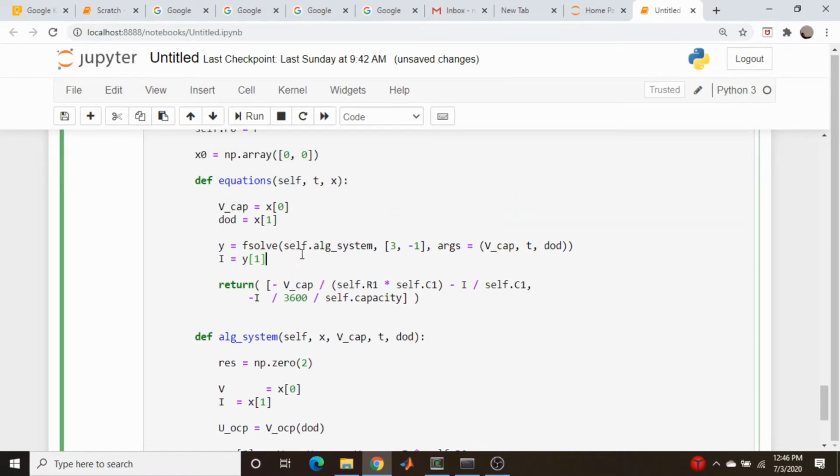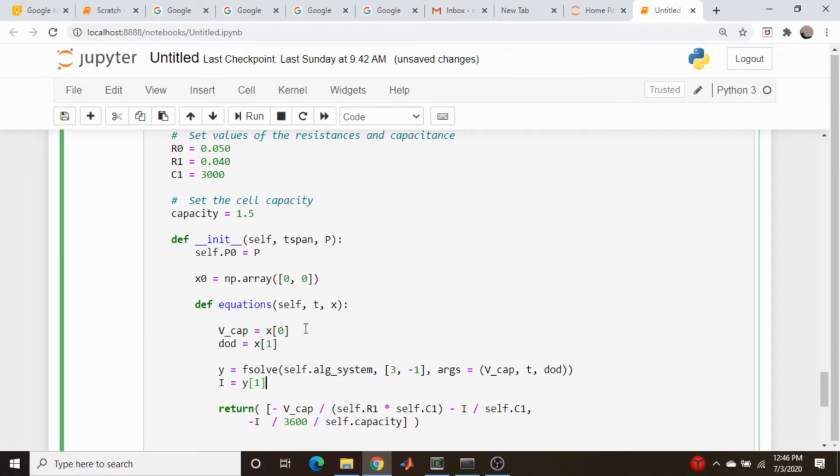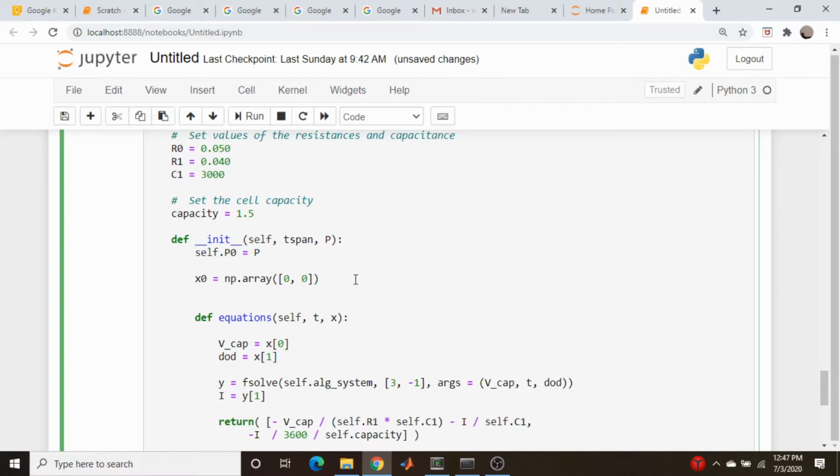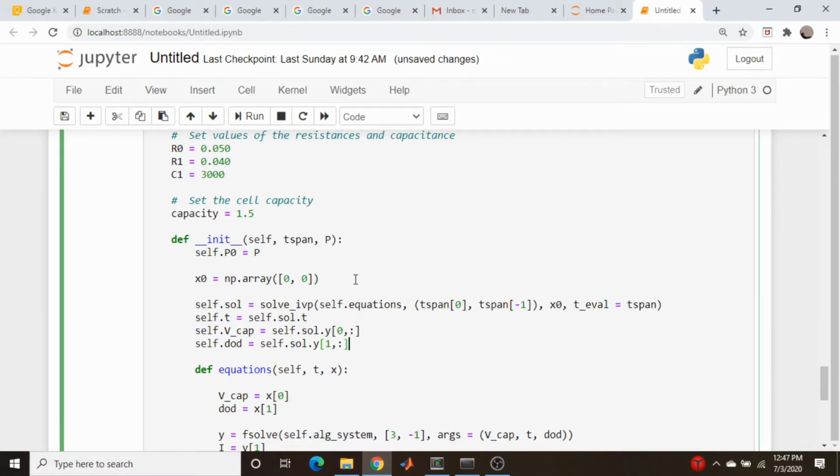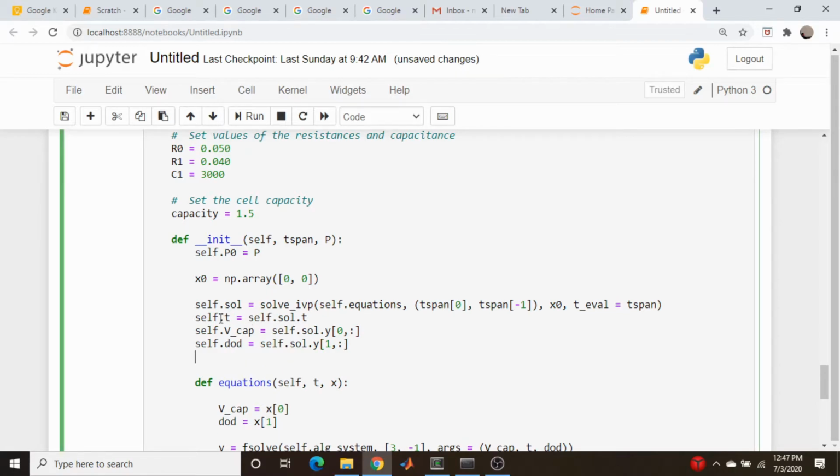We need to actually call the differential equation solver from up in our constructor. So let's do that now. So our initial conditions, and I noticed the indentations are wrong here, aren't they? We'll take care of that in a bit. So let's put in here, this is our call to the differential equation solver. We're just storing it in a class variable. And then we're also pulling out the time, the voltage, and depth of discharge, and also storing those in class variables. Now let's go back. I'm going to shut off the recording and fix these indentation levels.